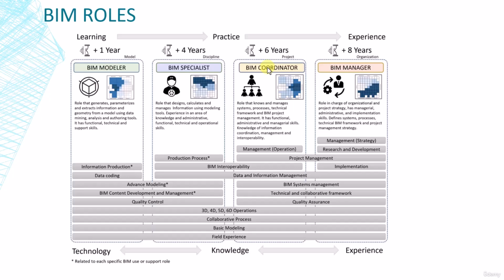Then here we have the concept of BIM interoperability, which basically covers the collaboration between the software, such as Revit and Navisworks. Then, within the next step, we have the data and information management. Here we would basically control different concepts, such as information, naming conventions, LOD, level of information need, version, status, and so on. Within the technical and collaborative step, we would mostly be dealing with the concept of teamwork, like, for example, applying the BEP or clash detection, which is one of the most important parts of our work.